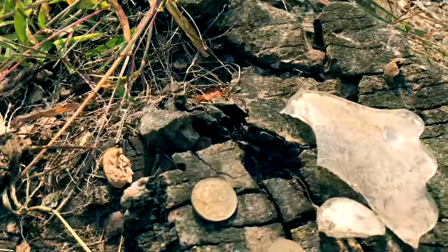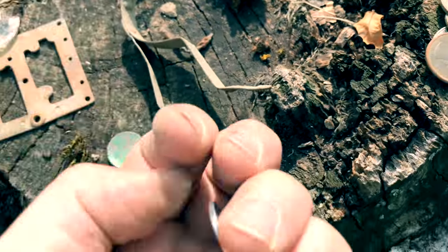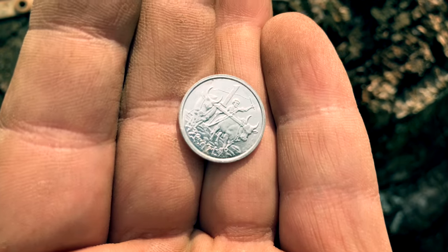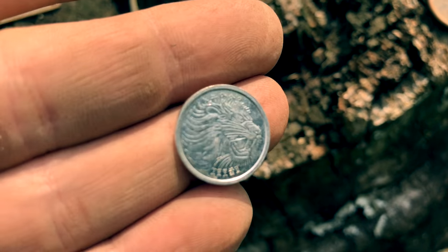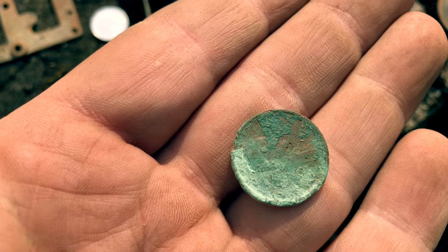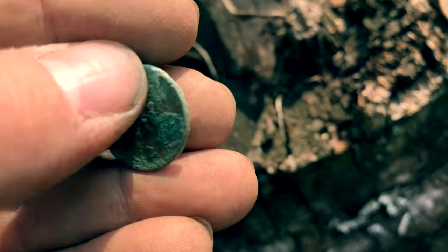Onto the coins — I got a nickel, a whole bunch of dimes, tons of pennies, a bunch of quarters. And then two interesting coins. Number one, this little guy is ringing up as aluminum — and I managed to look it up: it's from Ethiopia. Kind of cool, happy with that little guy. And then the find of the day — the 1913 wheat penny. Super chewed up, but nonetheless I set out to get as close to the 1800s as I could and it's pretty close.